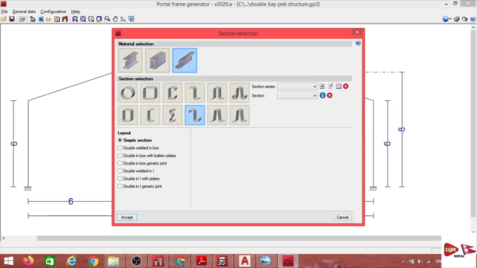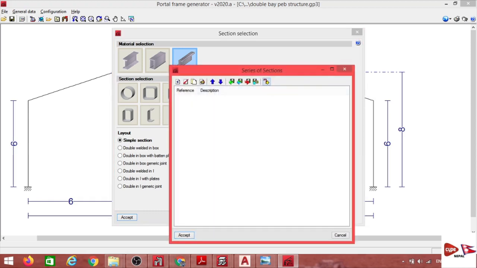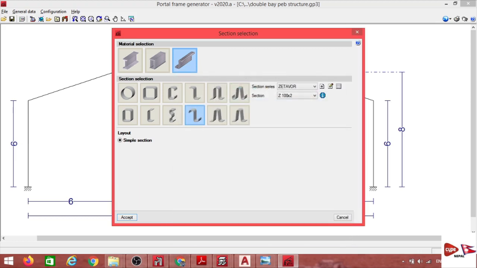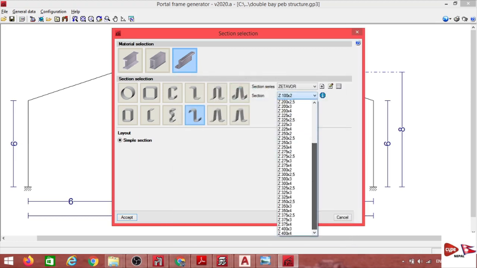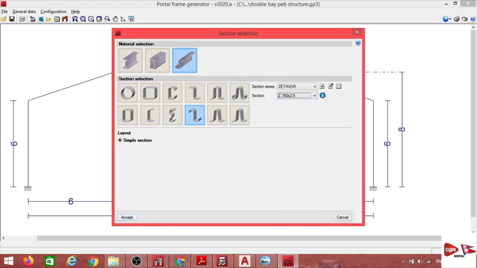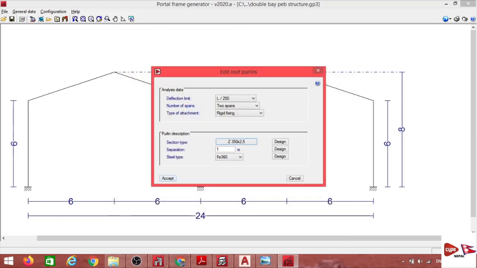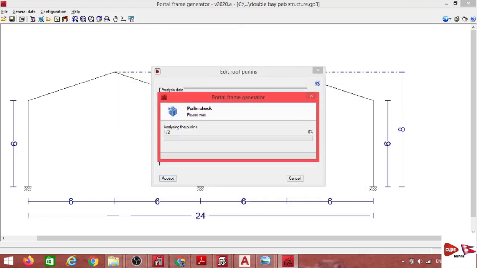And if you don't get any sections here, you have to go to edit the list of elements, and you can download the sections. Just give the accept here, and you can select any section from here and give the accept, and you can give the accept again. So the software is automatically going to analyze whether this section fails or passes.